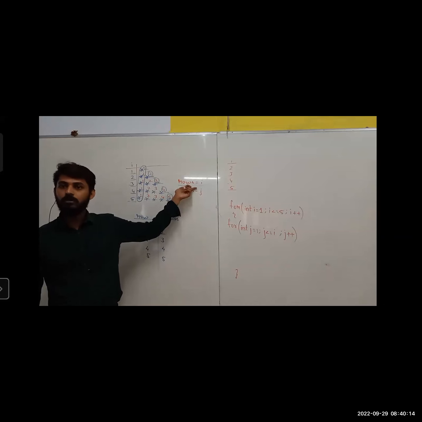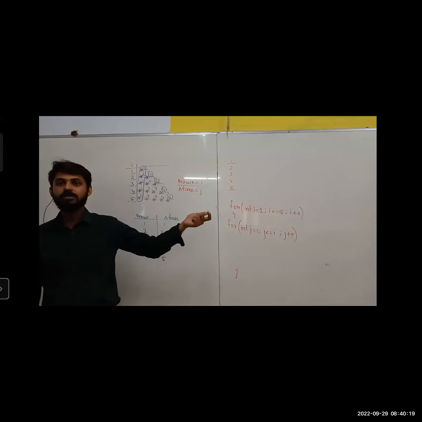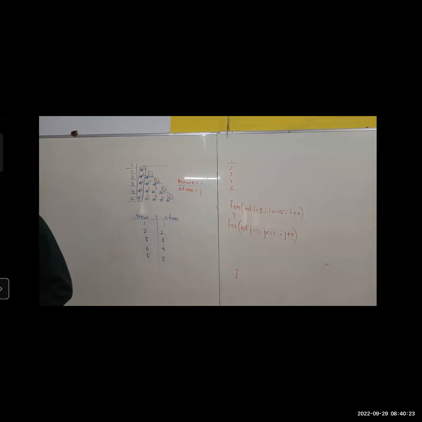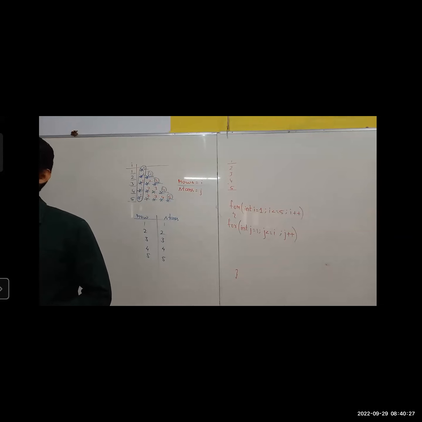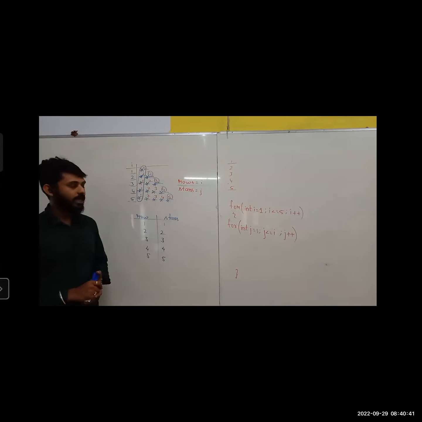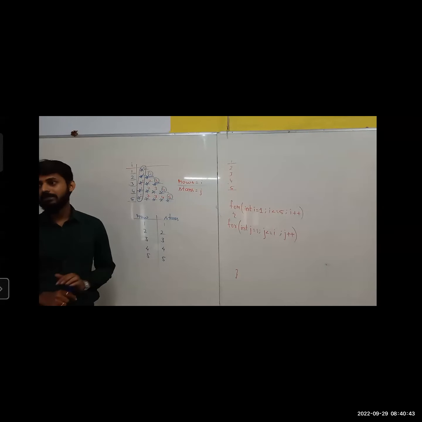For row, it is nothing but I. Whatever third row I am saying, that is nothing but its value only, that is the I value. Yes or no? Yes, sir. So when the work in the third row has started, did I ask you the value of J? The value of I only I asked, which means it is 3 only. If it is the third row, the value of I is 3. If it is the second row, the value of I is 2. Okay. So now, how is it working, sir?